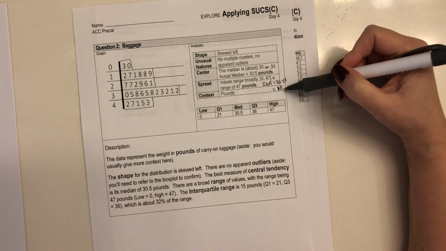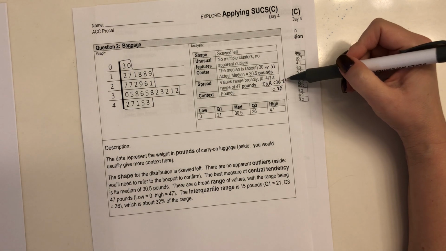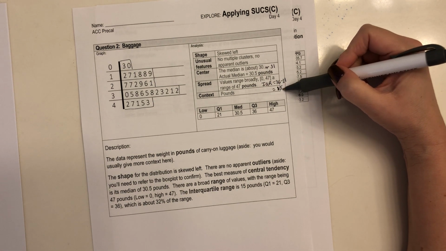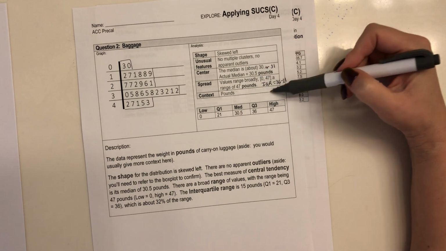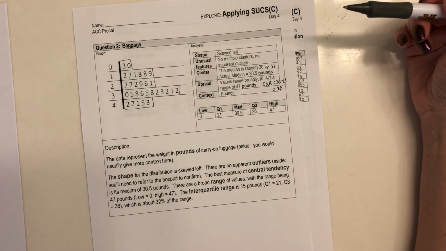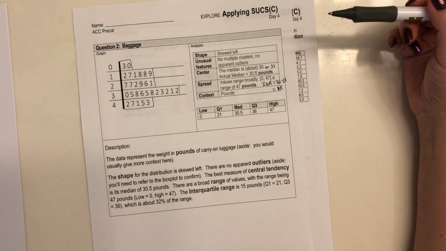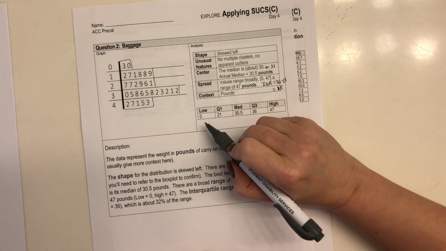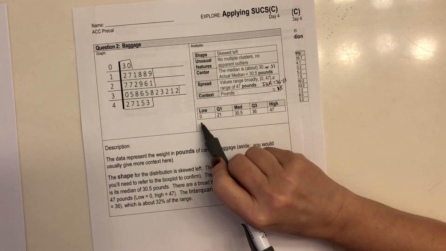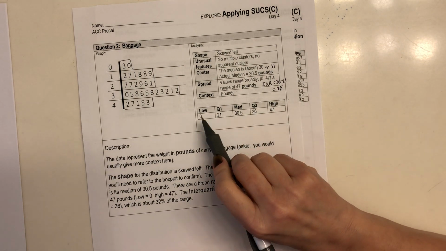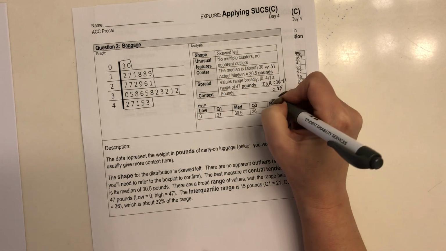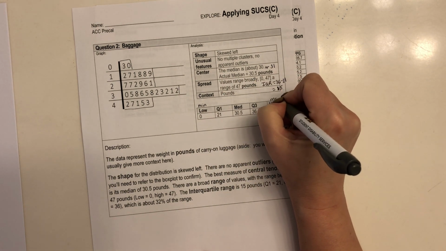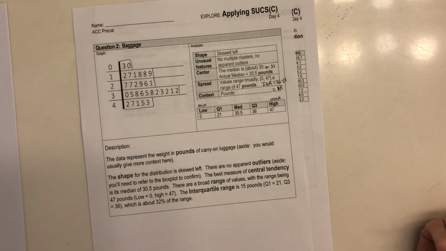Okay, so 15 pounds. So make sure you do the math on this. Don't just leave it as 36 minus 21. You do have to do the subtraction. Your context is pounds. Now, in order to get these numbers, you are going to need to put it into your calculator or one of the distributions. So if I put it in my calculator, this is my 5-number summary. In your calculator, this will say minimum, and this one will say max. But as you know, that's the same stuff.